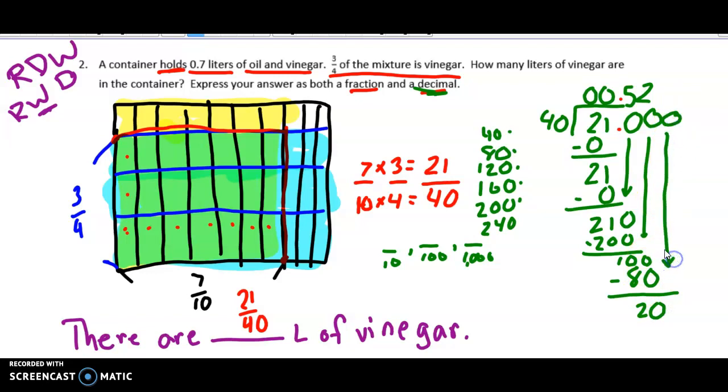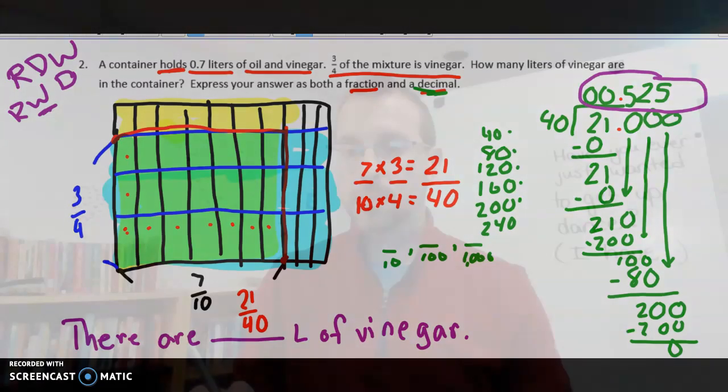Bring it down. Oh, that's nice, because now we have 200. And skip counting over here, I see we already used 200. That's 5 of them. I'm going to put a 5, knowing that there's 200. And when we find the difference, we're left with 0. And now we have our decimal. You will notice through your work that if your decimal goes longer than 3 place values, you can stop at just that thousandths place, the 3rd place. And typically, that's what we do and expect for fifth.